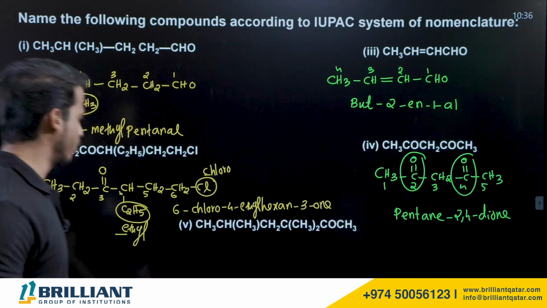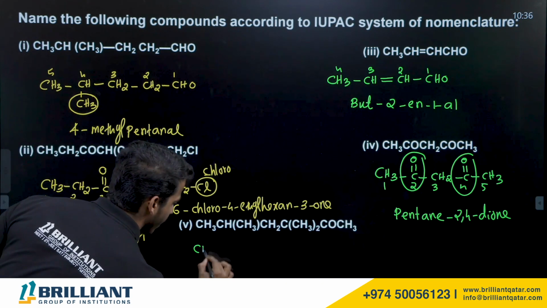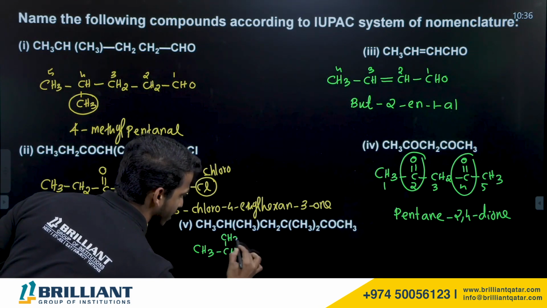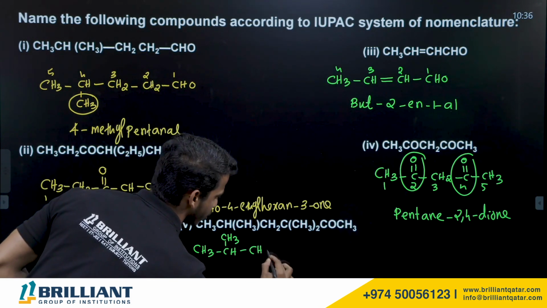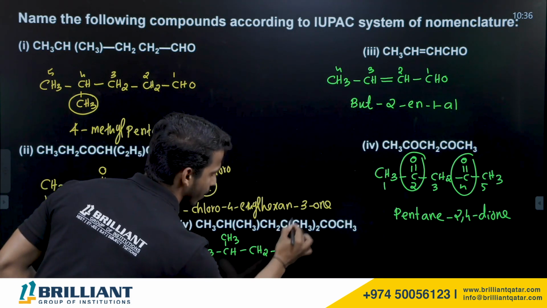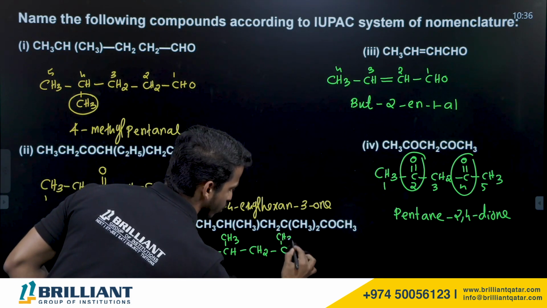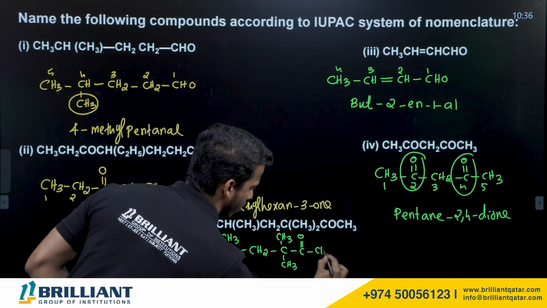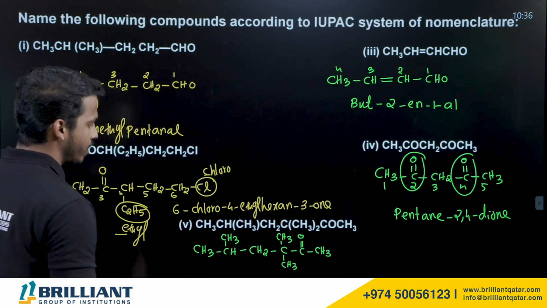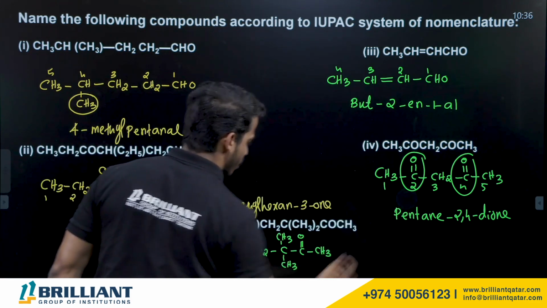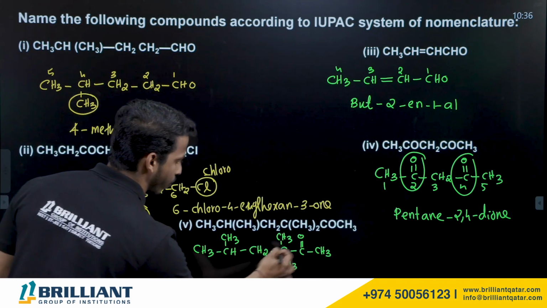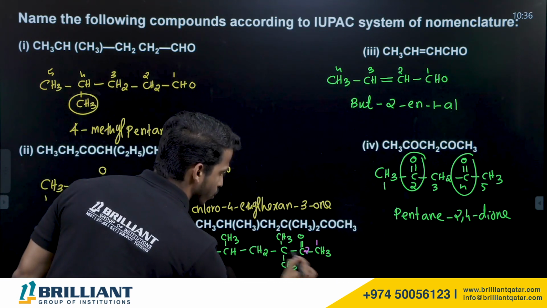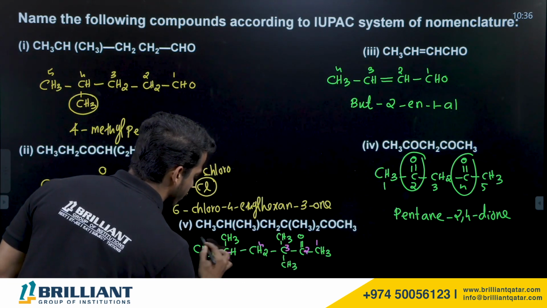Alright. Last question. Here we have CH3, CH. On this CH there is a methyl as a branch. Again CH2, C. On this carbon, 2 methyl groups. So please expand it, otherwise there is a chance to make a mistake. This is the compound. Which is the longest chain, dear all of you? The longest chain is 1, 2, 3, 4, 5, 6. And ketone is the major group, so number 1, 2, 3, 4, 5, 6.